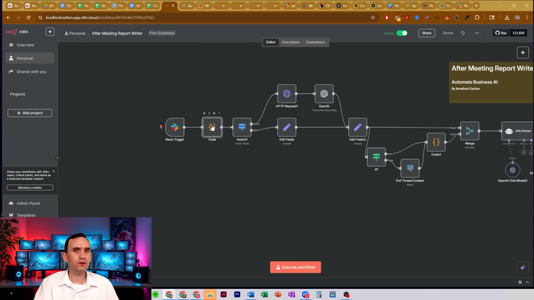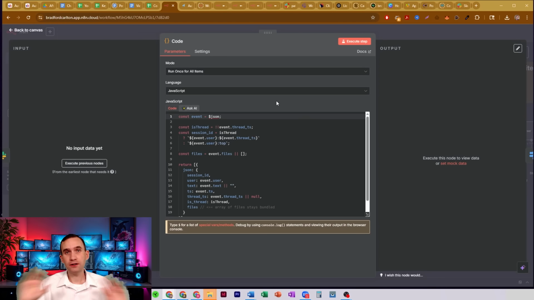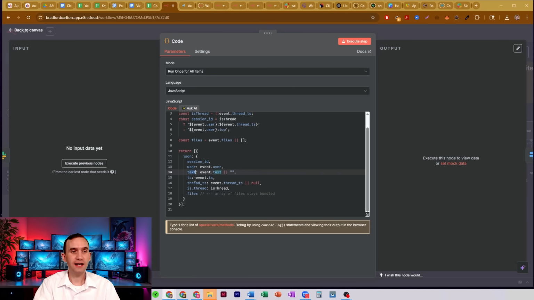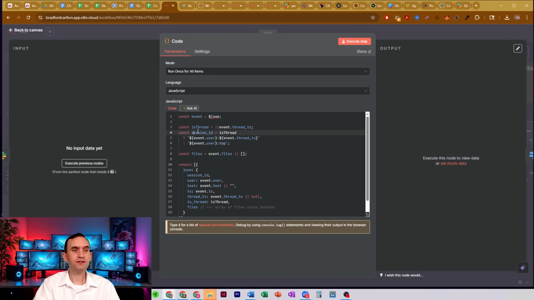We then run it through this code node. Now, I'll tell you, I don't know how to code. I don't know how to program. I don't know how to do any of that. ChatGPT wrote this for me. Basically, I told it what information I need to get out, and then it wrote this for me, and it's going to get that information out. So what we're getting is our user ID, the text, if we send it any text, the timestamp that the message is sent. If it's part of a thread, then the thread timestamp lets us know if it's part of a thread. Any files that are attached, and that includes the audio file that I just sent it, as well as it defines our session ID.